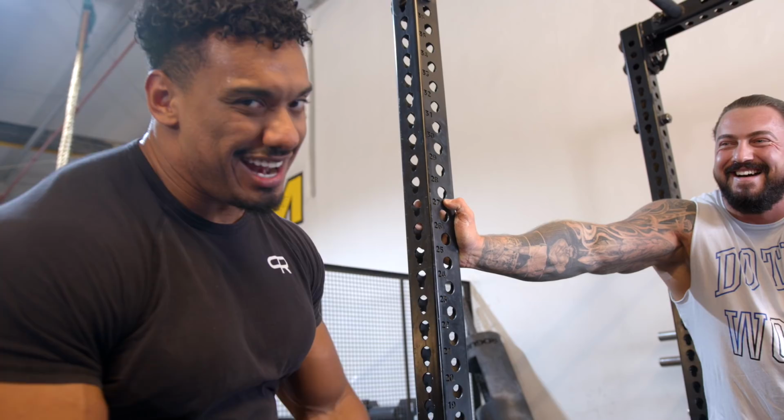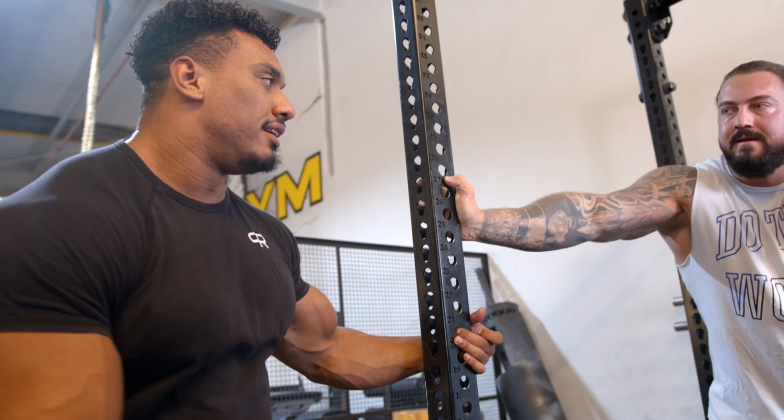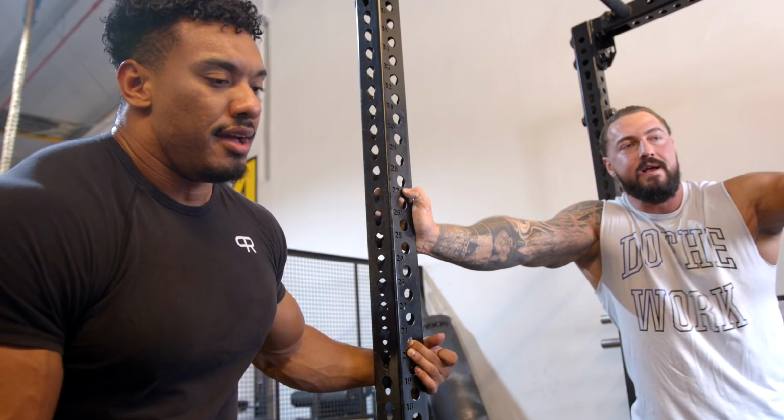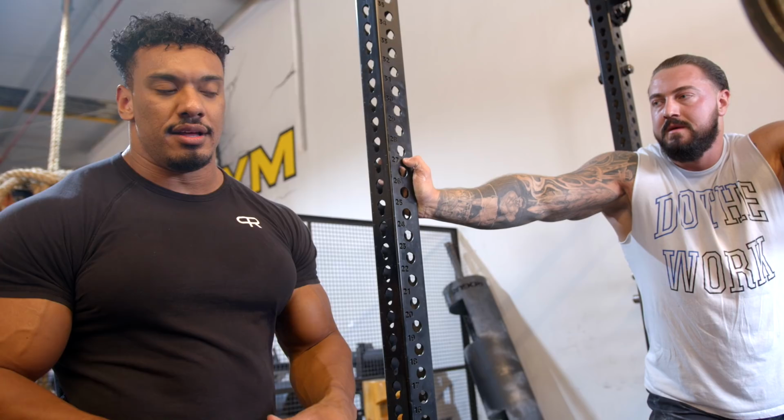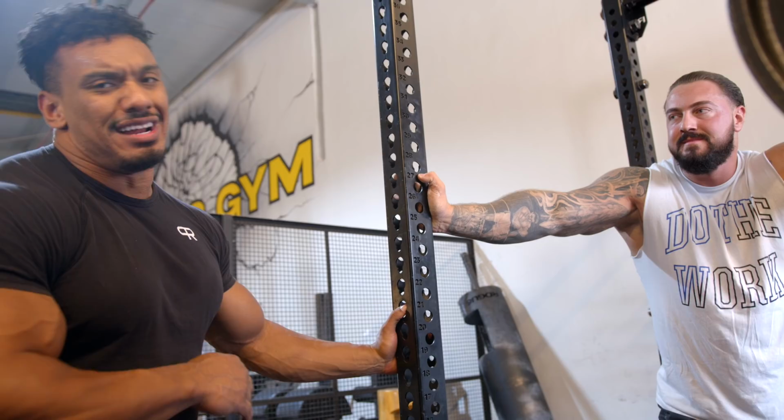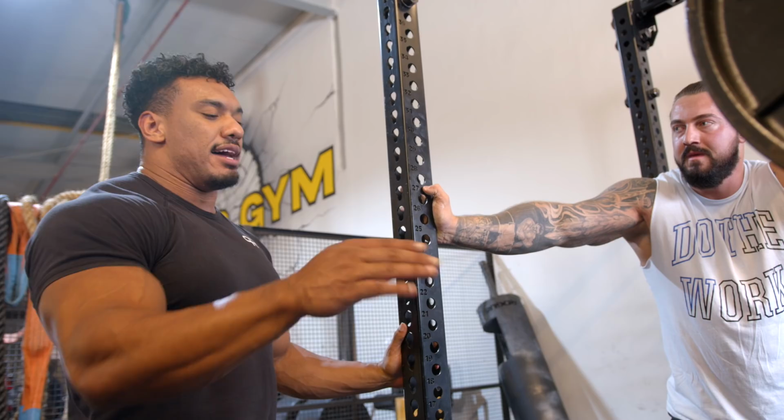So, figure we'll jump a 10. We'll try. Go for 8. Yeah. I could do like 2 more, but I would be done for the day. So I had like 10, I can do more. And that's the thing, guys. When you have more than one top set for your workout, if you burn out AMRAP on the first set, you're not doing those other two sets or however many you have left. Always leave 2-3 reps in the tank on that first working set.